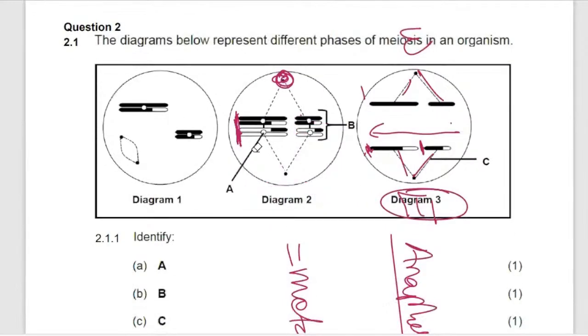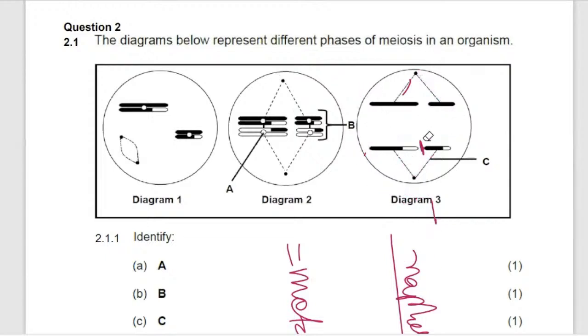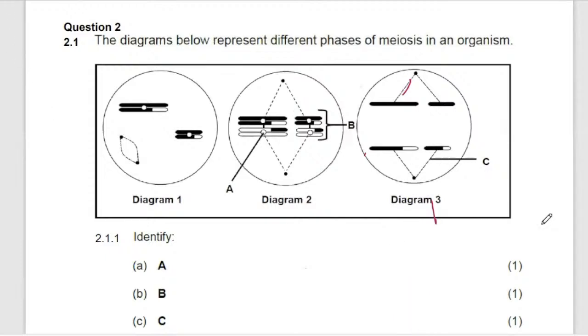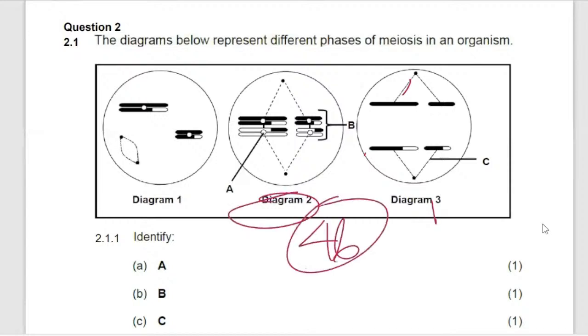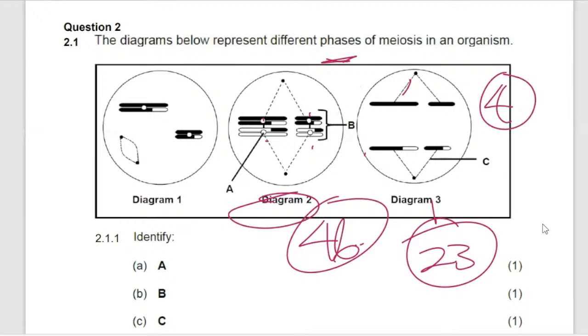The second thing which you need to know about, before I tell you what to focus more on this, is the number of chromosomes. How many chromosomes are found in diagram 1? You will find out someone saying 46. Did they say this is a human cell? No. If they don't talk about human cell, don't talk about 46, don't talk about 23, because they didn't talk about human cell. How many do you see? 1, 2, 3, 4. It's 4. How many chromatids found in diagram 1? It's 1, 2, 3, 4, 5, 6, 7, 8. It's 8. Chromatids they're talking about.